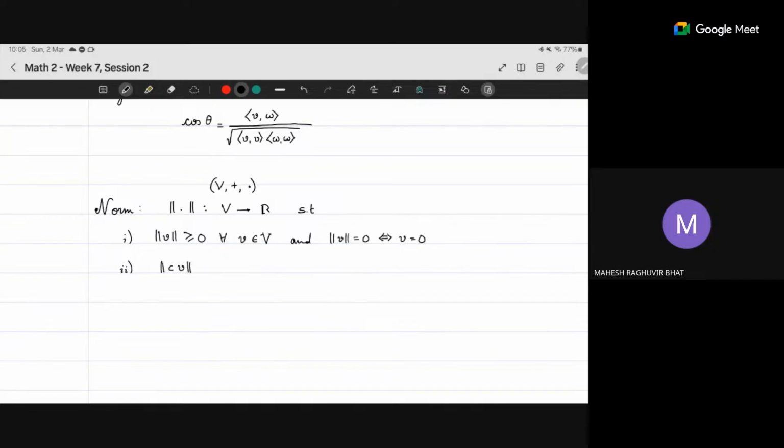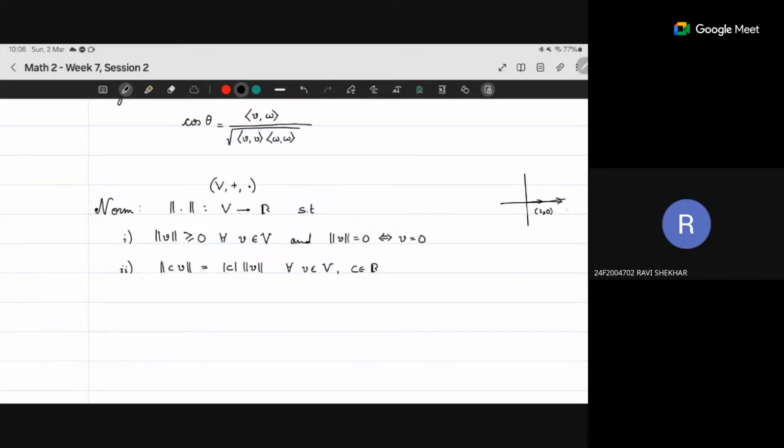The next one is something like a linearity property. What would you expect this to be? The norm of the scale of the vector is equal to, C square. No, this would be mod C actually, for all v in V and C in R. So this needs to be compared with length, right? If you have a vector, let's take the simplest vector 1, 0, that has length 1. What is the length of 2, 0?